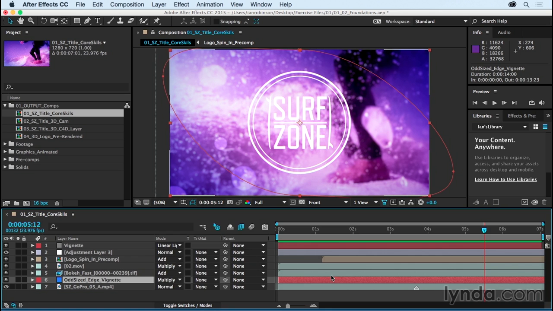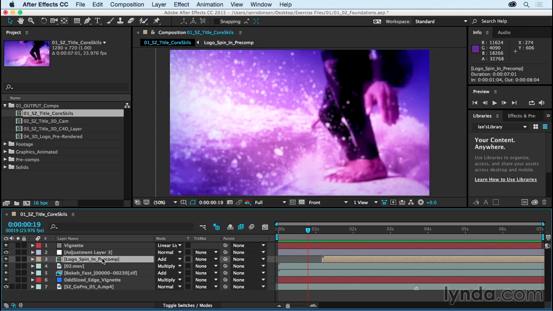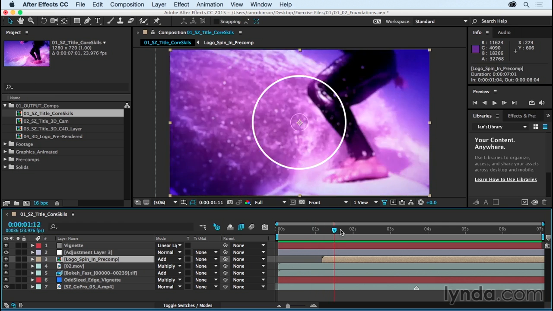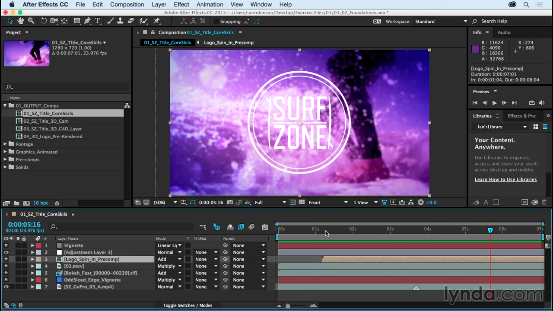The right side of the timeline is actually divided up into time, and it gives you the ability to control the visibility of layers over time. So if you notice here, at about 11 frames, there's no logo because the logo layer hasn't started yet. As I move my current time indicator, now you can see the logo start to animate into the scene. So in addition to vertically controlling hierarchy, you can control the visuals horizontally over time using your sequence.